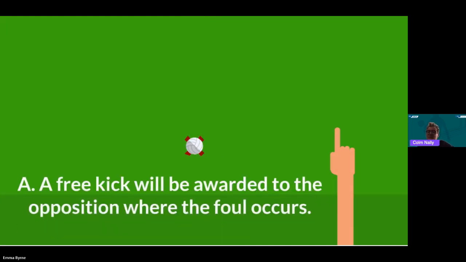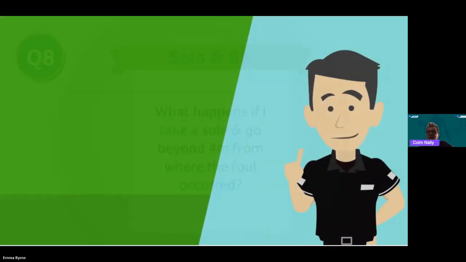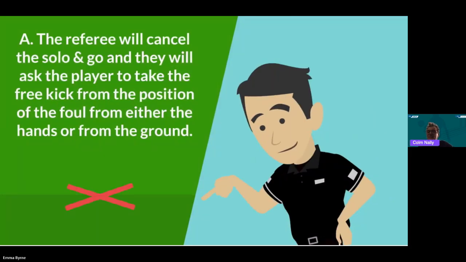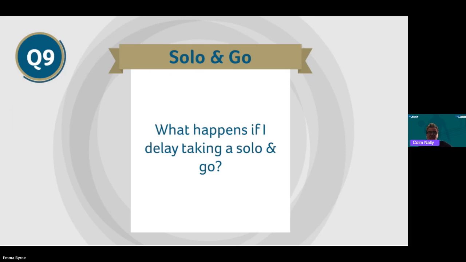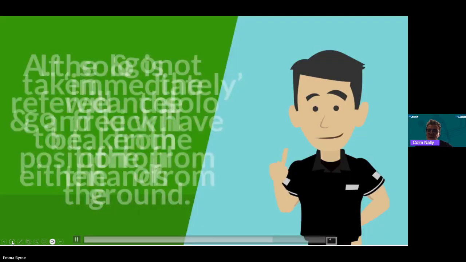The player must retreat 4 steps before he can tackle you. And it's 4 steps from when you take the solo. So if you take 2 steps to take the solo, that means the player nearly has to retreat 6 steps. So it's 4 steps from when he takes the solo, if you understand me. So then he's free to make that tackle. Again, we've witnessed a lot. Unless players are cynical about it, but most players are right.